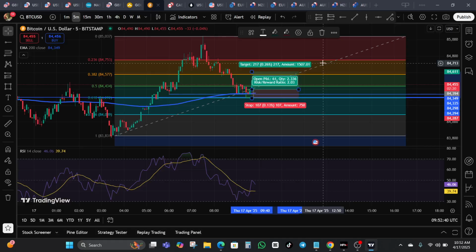And always remember, discipline is what separates consistent scalpers from impulsive gamblers. All right. The fact that you're scalping does not make you a gambler. But if you do not do it the right way, then you'll likely be gambling. Okay. Now, this crypto scalping strategy is simple, repeatable, and powerful when executed with discipline. It's perfect for traders who want quick exposure to market moves without sitting at the screen all day.